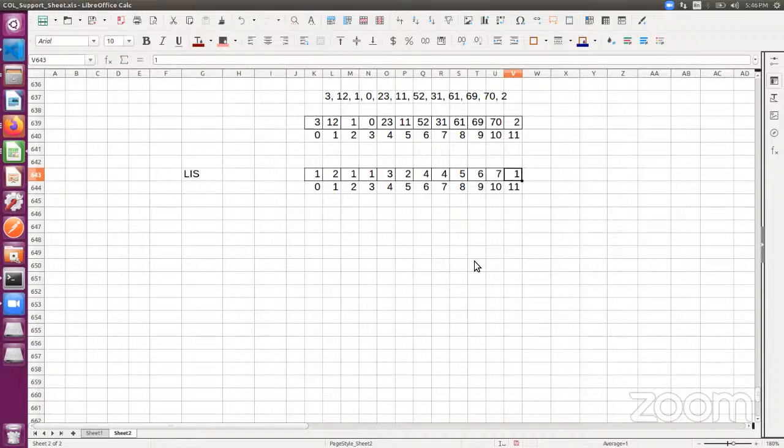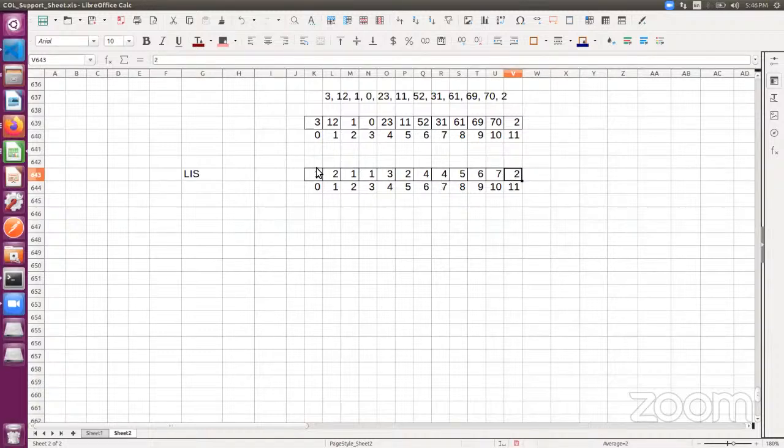Then 2, I think 2. Yes, 2 only. There are only values less than 2, two values. Among those two values, both have 1 only. So the largest is also 1. 1 plus 1 is 2.